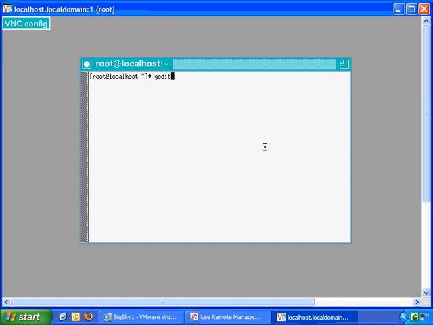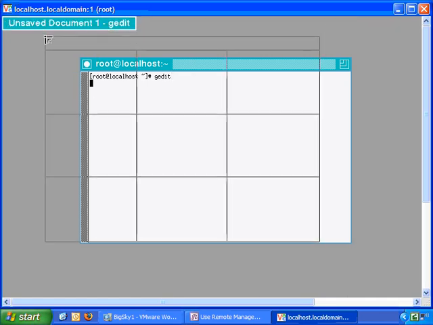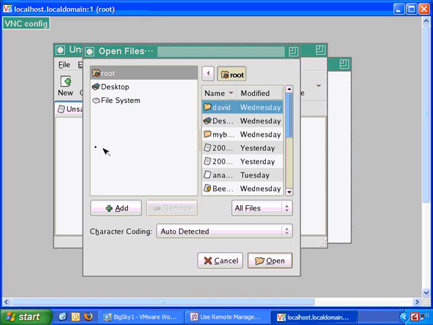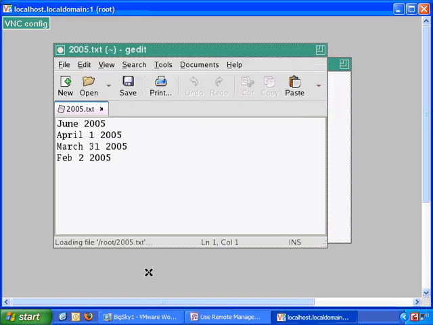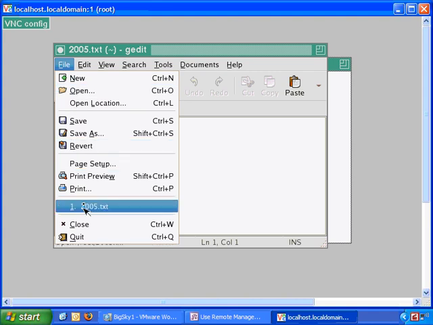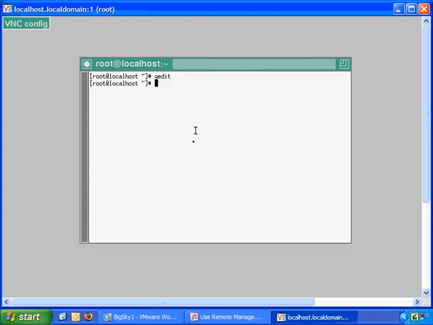So I can do things like start gedit, and I can open a file on the Linux server. I could print that file, I could save it, search, do whatever I want to do. You know, this exact same tools. All these are running on the Linux server. They're not running on my PC. So I could start here, I could start Firefox, you know, the Linux web browser. I could start an email client. I can do whatever I want to do, just like I can do on the command line on the real server. So this is how VNC works.